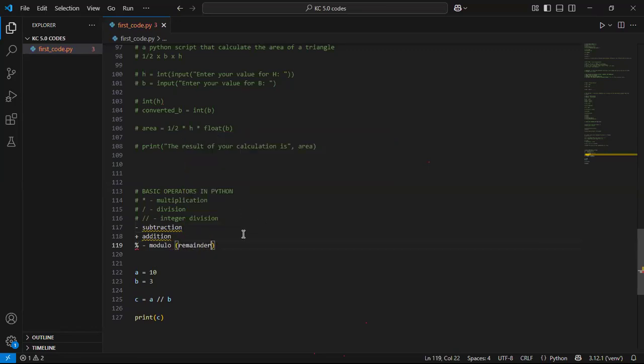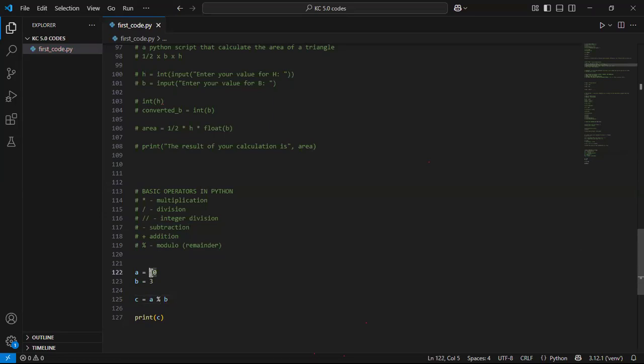So the way this particular operator works is that it doesn't calculate the percentage. Instead, it returns the remainder of a division. So it carries out a division and then returns what remains after that division has been completed, right? So basically, if I should do a mod b, this should return 1 because 3 can go into 10 three times, remaining 1, right?